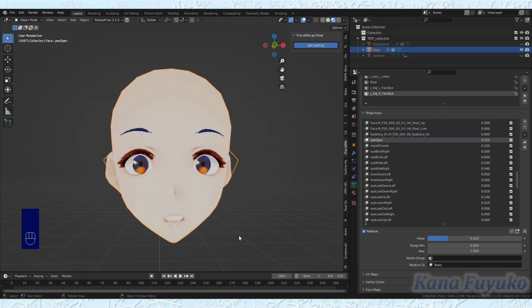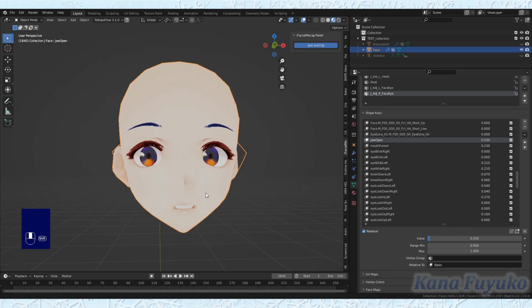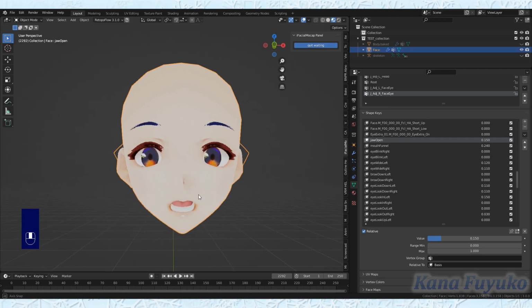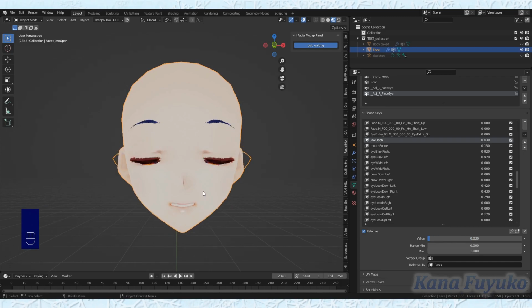You need to accept the firewall or your iPhone will not work with VC Face, Blender, or iFacial Mocap. Every time you see the firewall pop up, please make sure to click yes. Do not click no, otherwise it's not going to work, and you'll have to go into the firewall and add a permission so the tracking can work. But as you can see, the tracking is actually working pretty well.